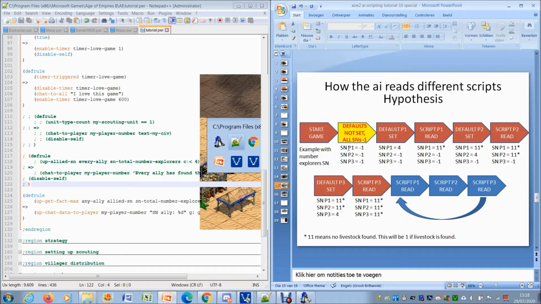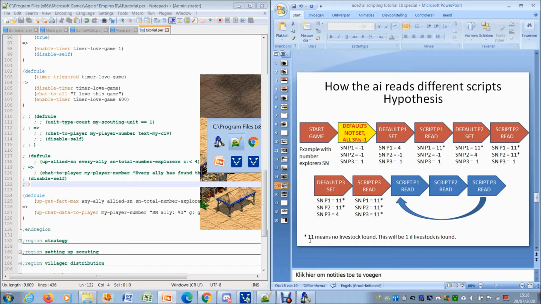Strategic number explorers player 1 -1 and so on. Then before it reads the script of player 1, the defaults of player 1 are set, meaning the strategic number of player 1 is set to 4, but the strategic numbers of the other players are still at -1. When the script of player 1 is read, the strategic number of player 1 is set to 11.